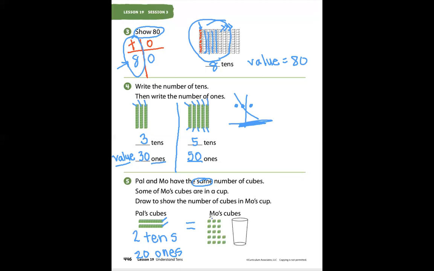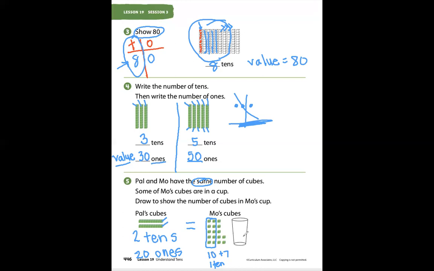I can see 5, and I remember my rule of 5 plus 5 equals 10 again. And when they are lined up like that, I don't have to count the next row if they are lined up nicely. So here's one group of 10, or I could say 1 ten, right? The value is 10, or one group of 10, 11, 12, 13, 14, 15, 16, 17. So 1 ten and 7 ones, 10 plus 7. Over here, Pal has 20. Over here, Mo has 17.